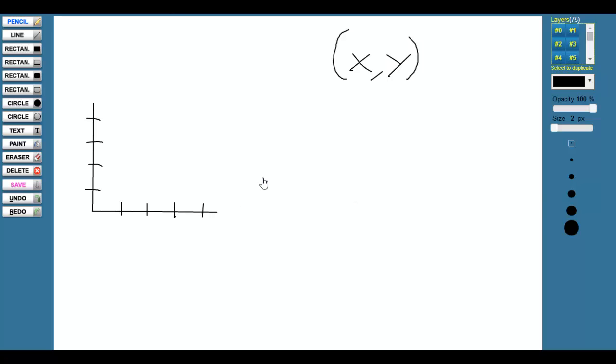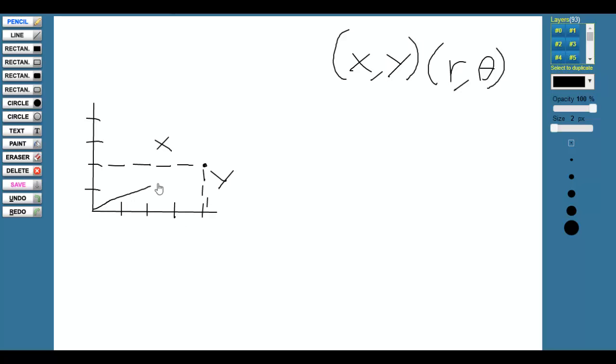Alright, so we're used to graphs using Cartesian coordinates or rectangular coordinates or x and y coordinates. However, with polar graphs, you'll instead write your coordinates as r, theta. So let's use this point as an example here. When you're finding your x and y coordinates, the way you find them is you measure the distance from the origin to the point along the x-axis as well as the y-axis. And those are your x and y.